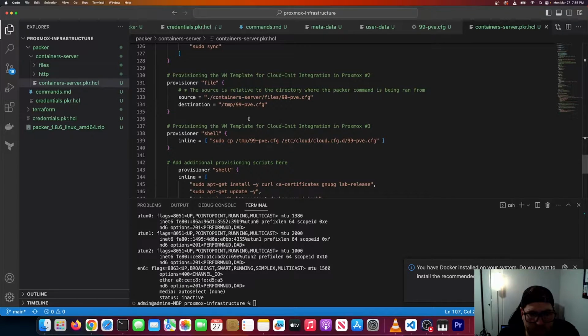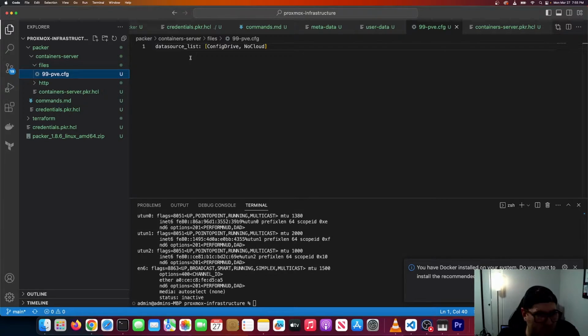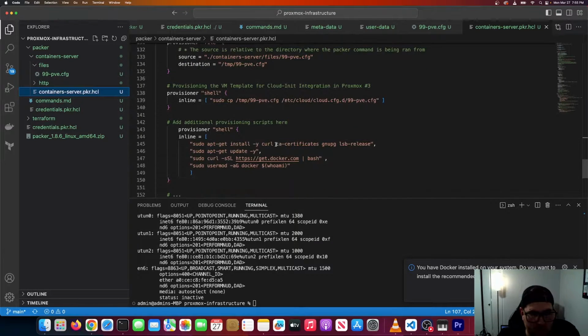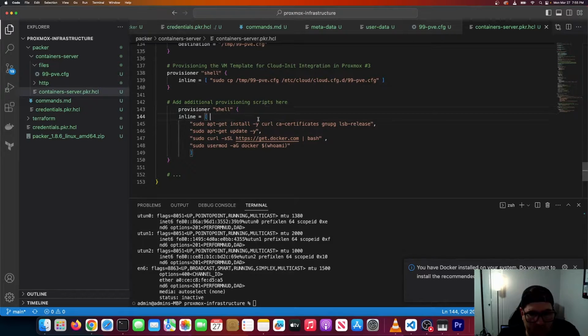And then this one is going to go into this file directory and get the boot configuration out of here. And then it's going to go here. It's going to install some packages, do an update. It's going to install Docker and create a group for it, so that way Docker will be installed. And then something else we can do is say sudo usermod -aG, or actually, my bad, we're going to say sudo apt-get install docker compose.